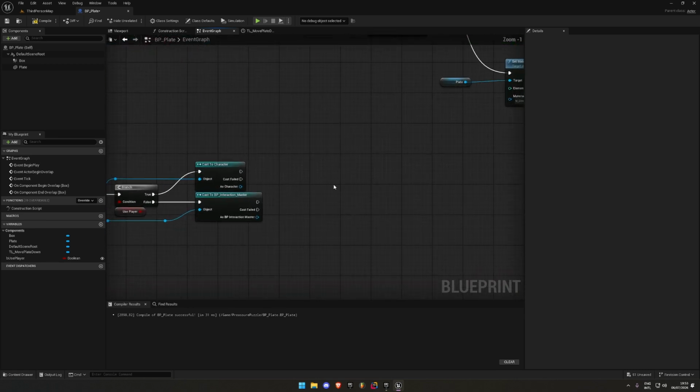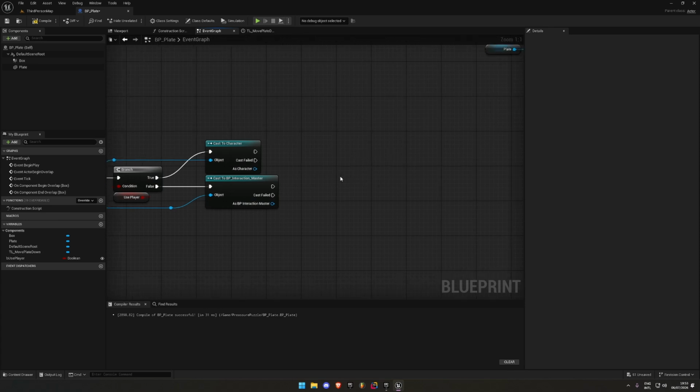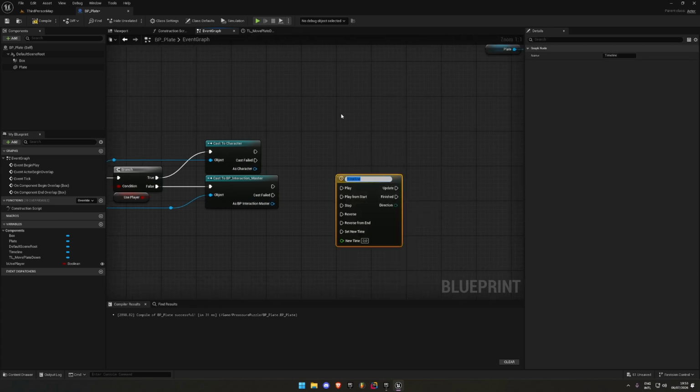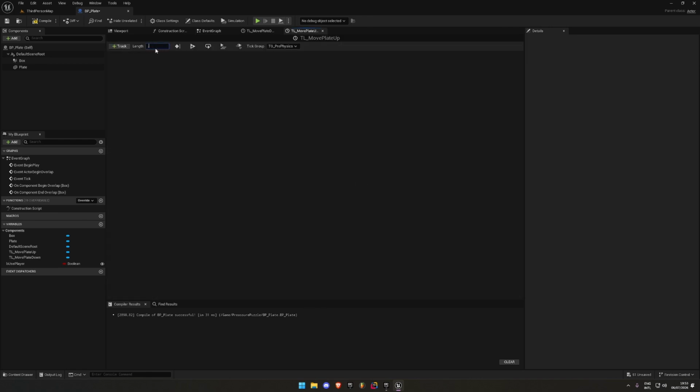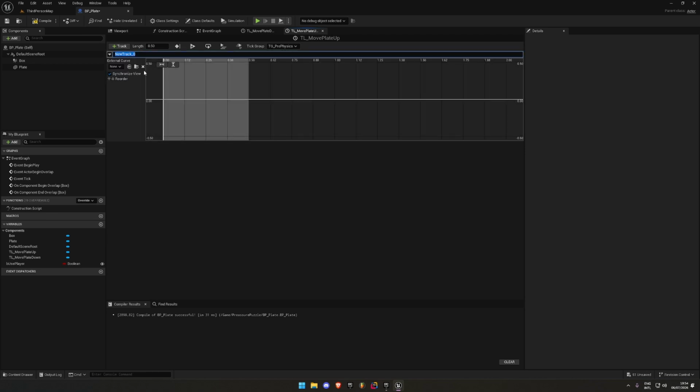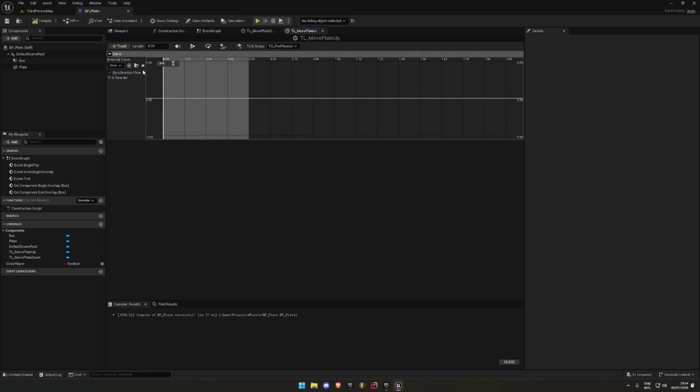And I also wanted to move it back up. So we're going to make a new timeline, which is TL move plate up, which is the same thing, but in reverse, basically. So we're going to add a float curve, Z axis. And for this, time is 0, value minus 10. And then the other one is 0.5, value 0.